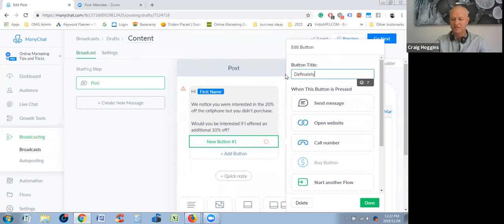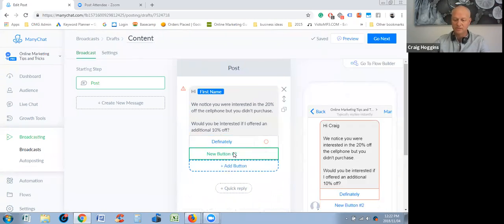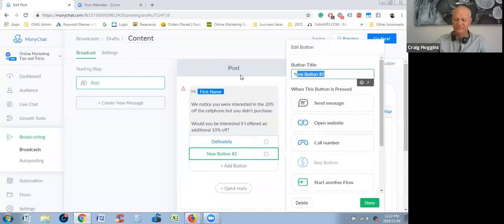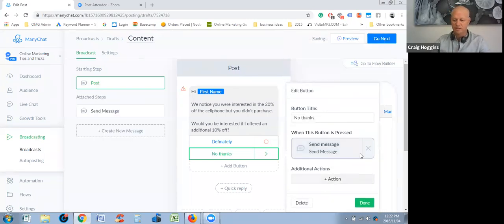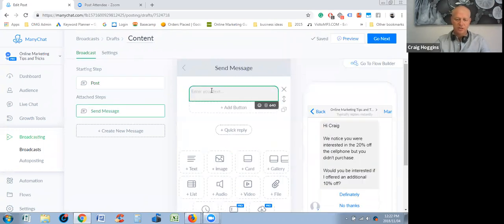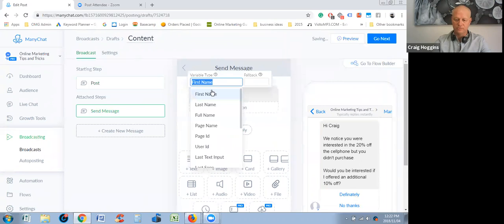So this is a button that they would click, or perhaps they'll say, no thanks. Okay, if they click no thanks, we're going to give them another message, and it's going to be something like, no problem, first name.